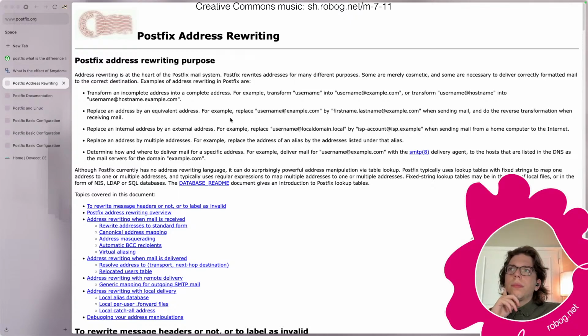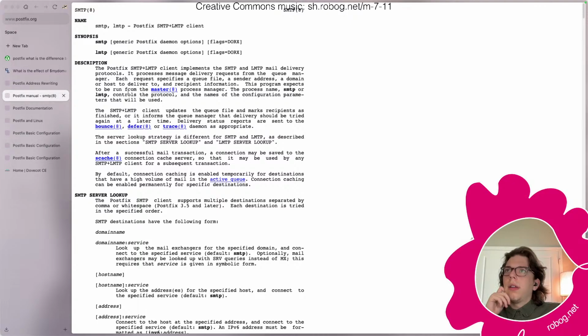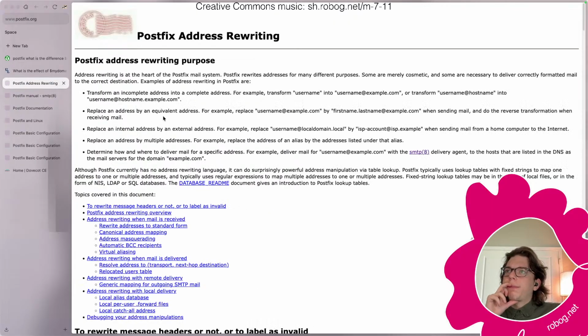So yeah, I don't think this is important either. I'm kind of wondering if maybe Postfix is even what I need. Is this SMTP delivery? From the queue manager. Okay, sure.